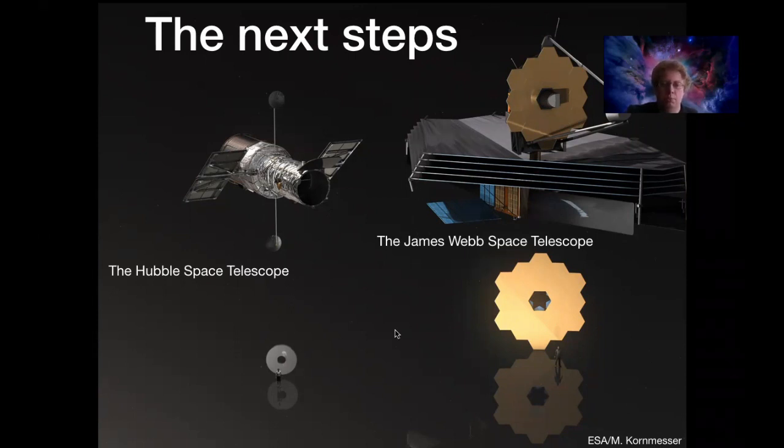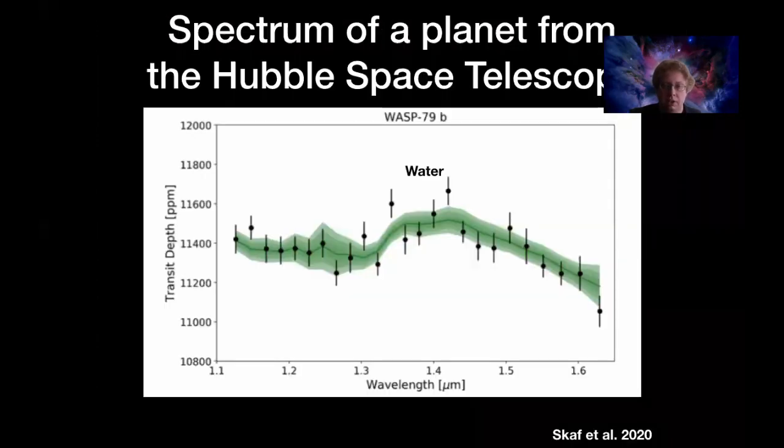James Webb is going to be a much larger telescope than Hubble. Here's the size of the mirrors of these telescopes for comparison. The larger the mirror, the more light that mirror can collect, and the more precise we can make measurements of these planets. So we expect that James Webb will really, really help us learn lots about what the atmospheres of these planets are made of.